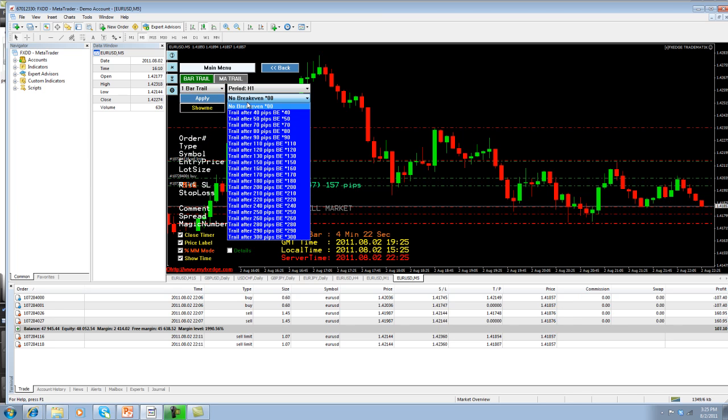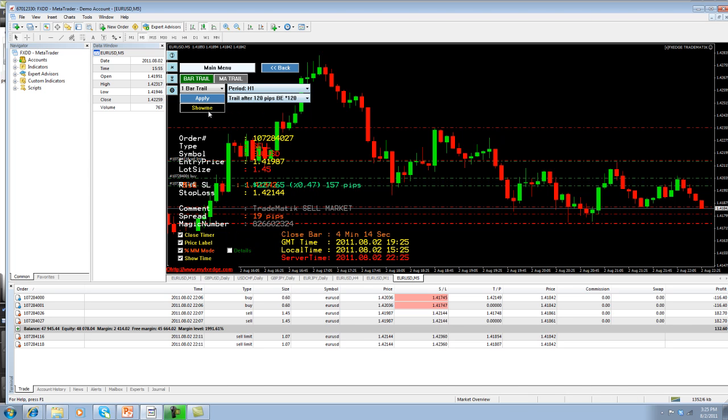And I want it to move to break even after, let's say, I don't know. Let's move it to break even after 12 pips. Okay. And now I'm going to hit apply. Okay, now you notice that it moved our stop loss. It's going to create a stop loss for me, 41.93, and as you can see, it appeared right here and immediately starts trailing my stops.